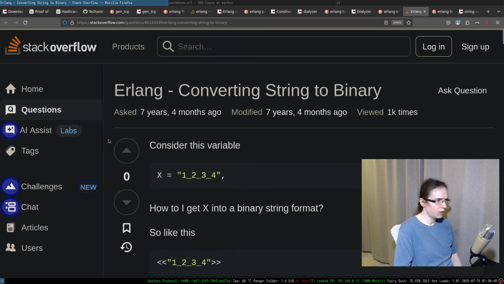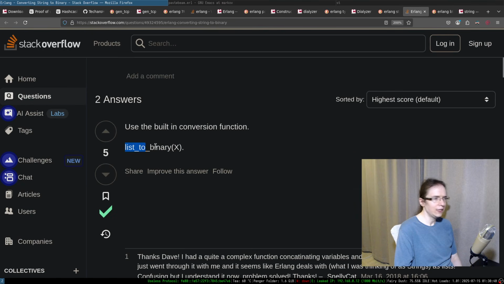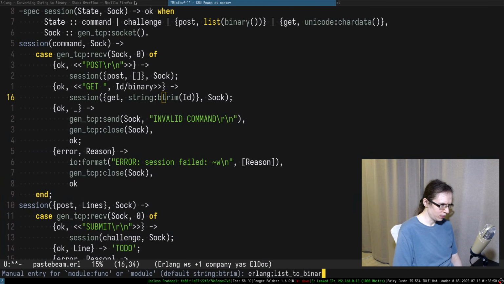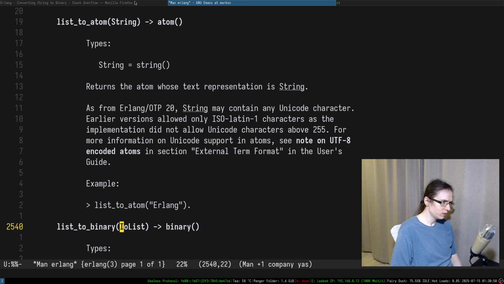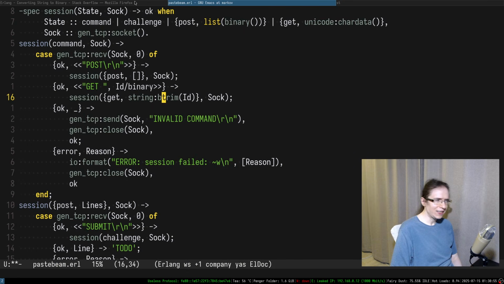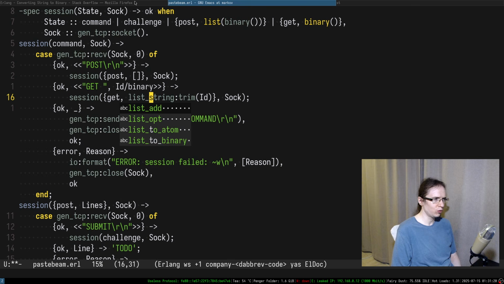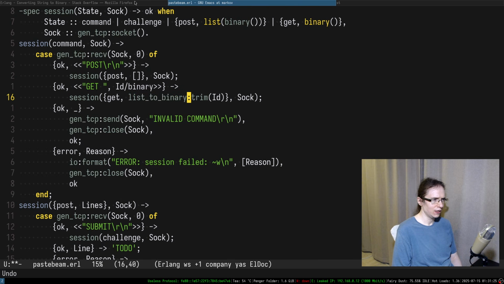Anyways, so Erlang converting string to binary, list to binary. Okay. And I suppose if I take a look at the Erlang list to binary, it returns a binary. So it's kind of weird that it takes a binary, it trims it and gives you a list instead of an actual binary, and now we have to convert it back. I do not mind that, I just find it a bit weird. I feel like there could be some problems in here. So here's the list to binary, and I'm sure it is going to be fine.